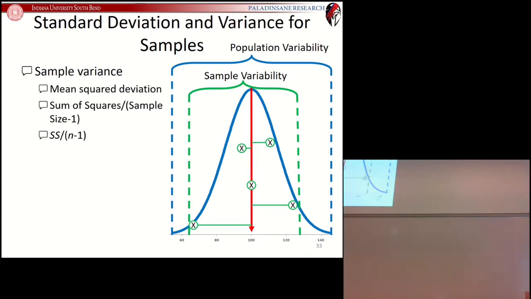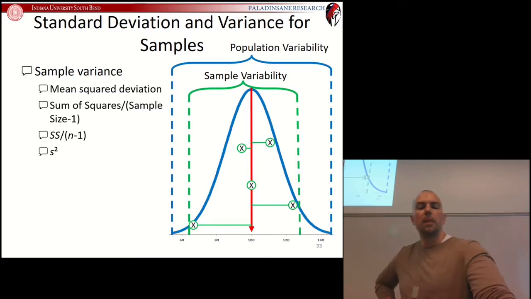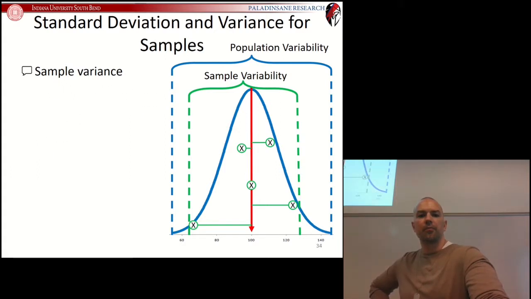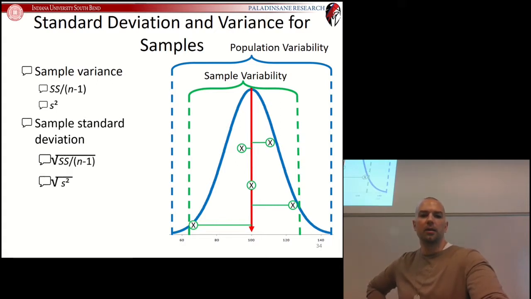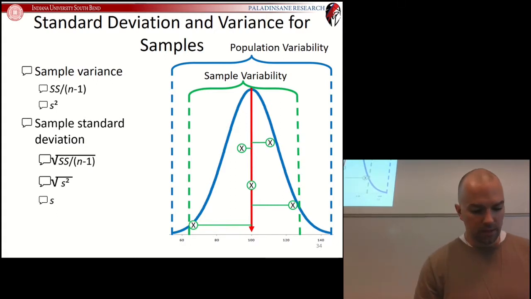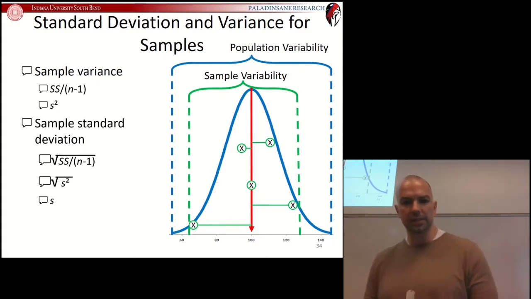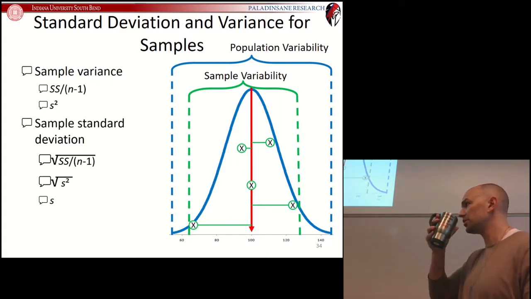So that variance that we just calculated has the symbol S squared. S is for sample variance. Read it as sample variance. And this is directly connected to sample standard deviation. The same way that sigma squared was population variance and sigma was population standard deviation, S squared is sample variance, and you just take the square root of that and you get S, which is sample standard deviation. All right, so those are the new concepts that I wanted to introduce here.